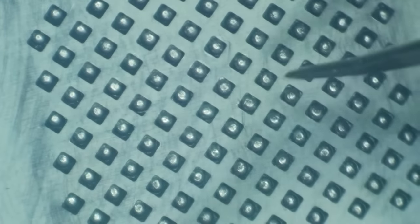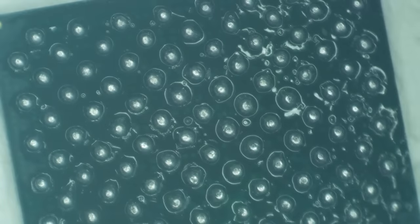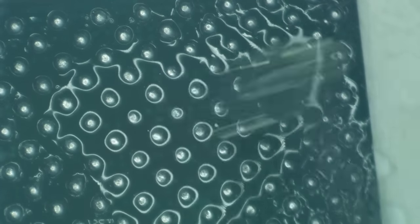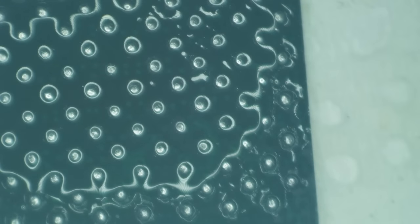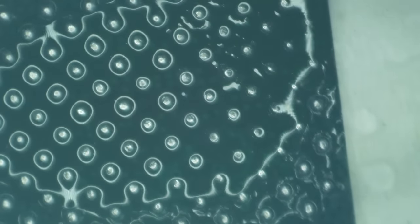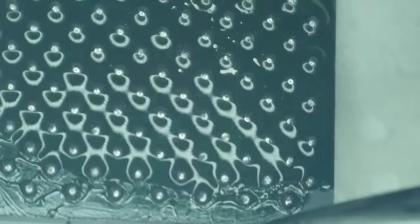Okay, let's pop it out of there, add some flux, and float it once more, shall we? There we are. Let's get a little bit more flux on there, and heat until shiny. Slowly.